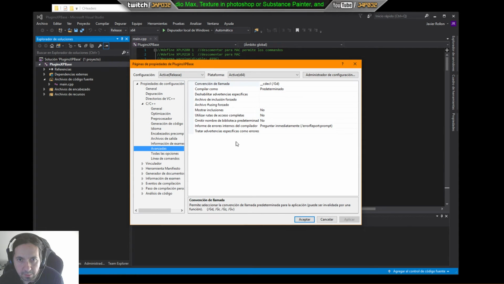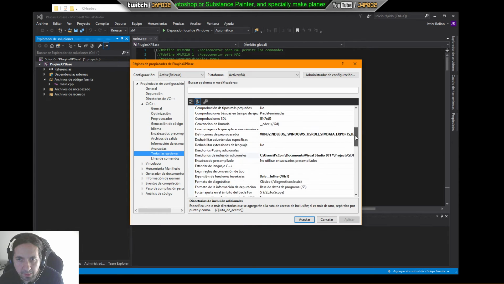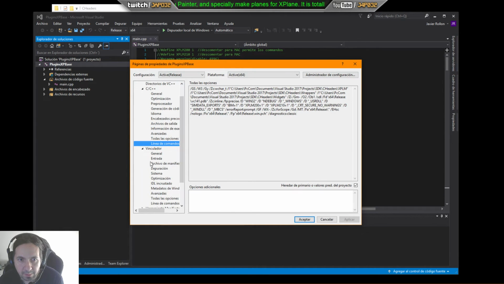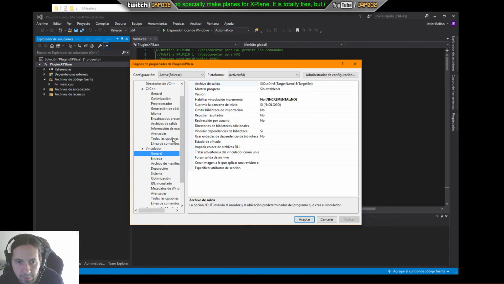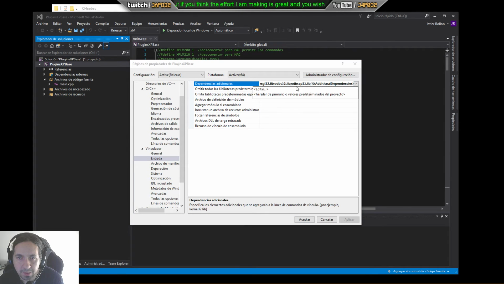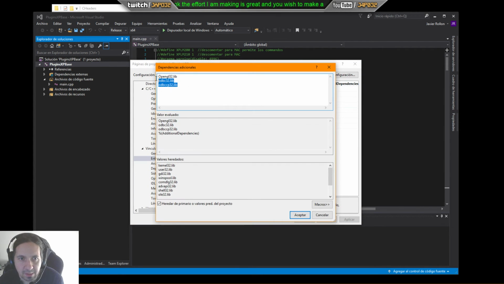No, this one, advanced, this one, all the options, but these are the summary of all the options here. Commands, and then the linker. I think I have this to yes, you have to change it to no, I think. All the same, you have to change it to no. And then here you add these options, written in lowercase.